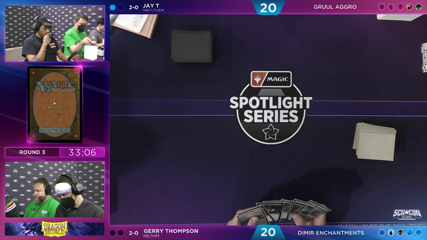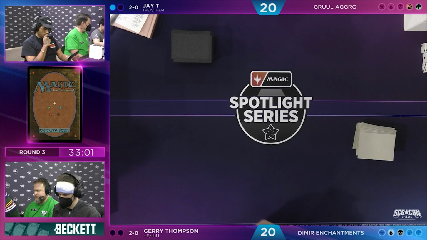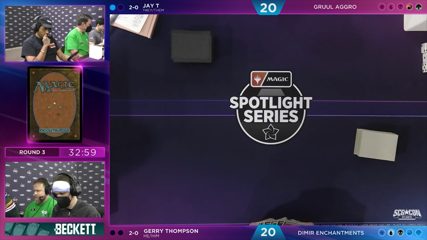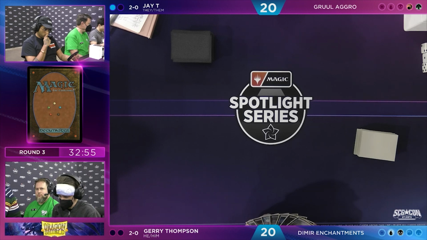Alrighty, so both players are going to draw their 7, see if they like what they have in hand. Well, no, that didn't look very good from Gerry. Do we have more than 2 lands there? I think I saw 3 lands, but some of them look colorless. Definitely 2 Hopeless Nightmare. Saw those.